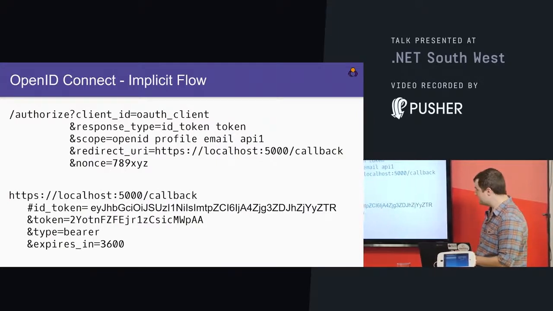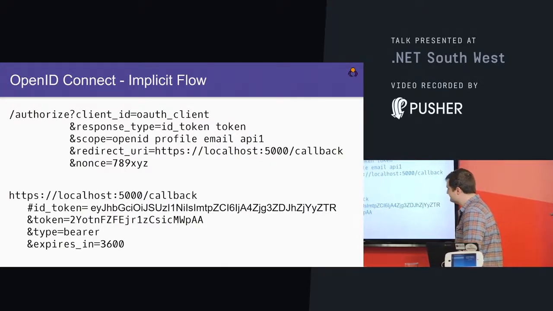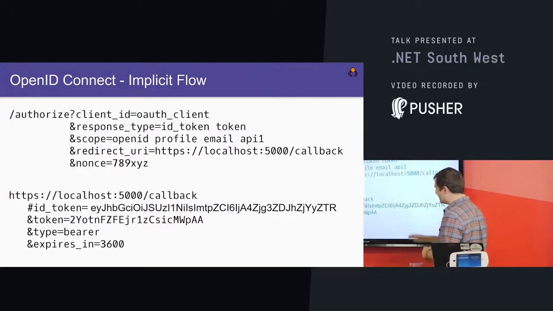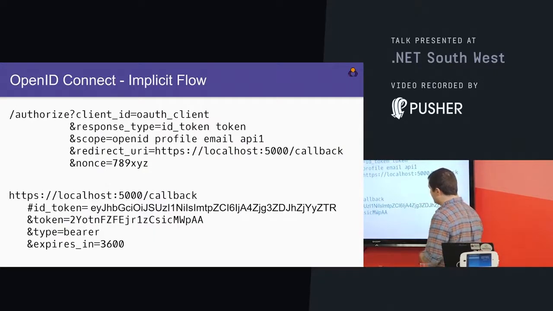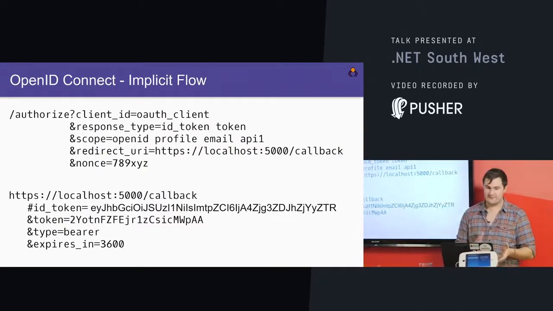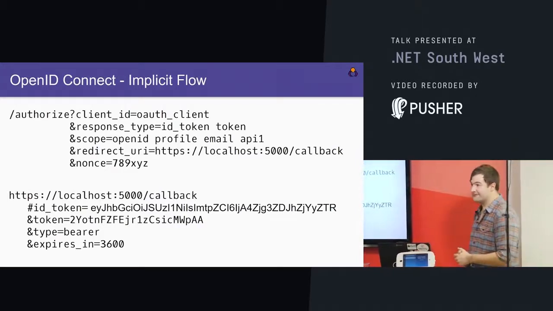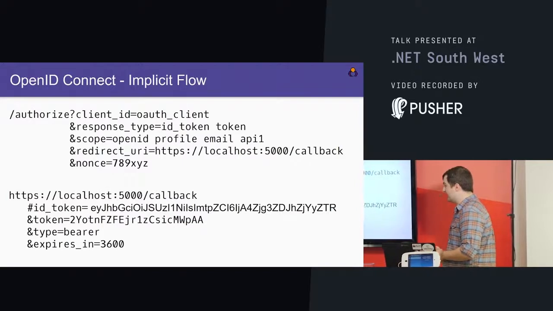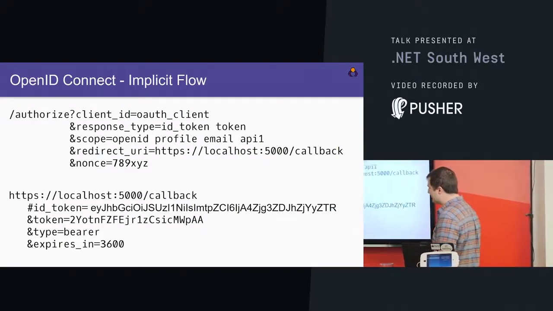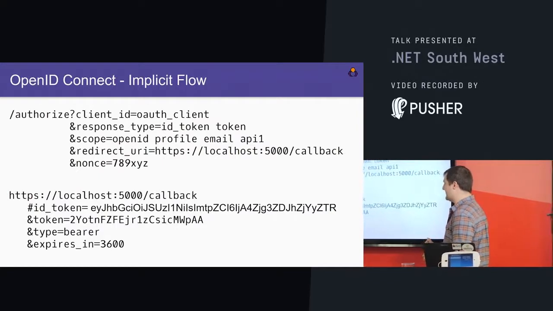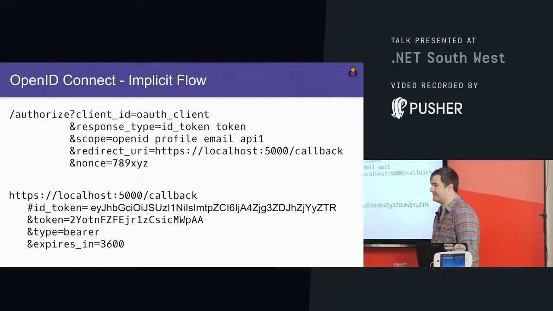Sorry, I'll describe this first. We get the identity token, which is going to be the bigger one. We also get the access token if we ask for it, which can potentially be a lot smaller. We can use some other access token scheme; it doesn't necessarily have to be a JSON web token. We say what type the access token is, so it's bearer. We'll see that in action in a bit. And we also say when it expires, which is in seconds.